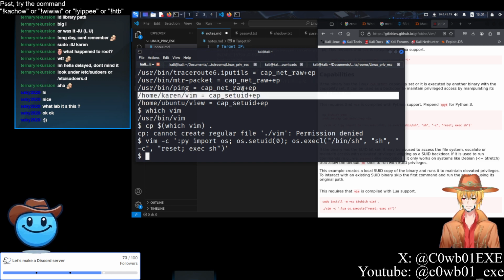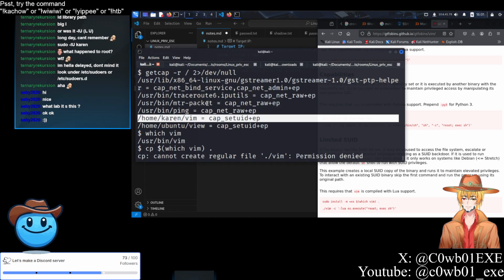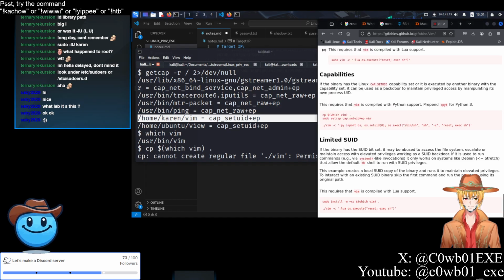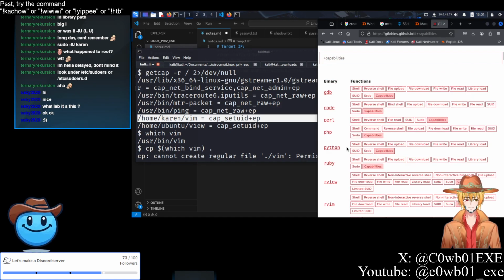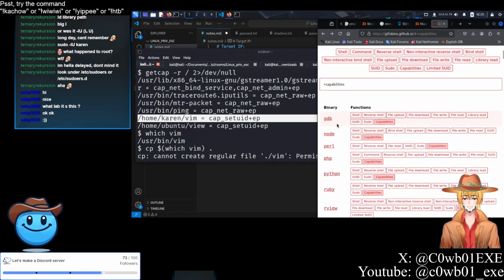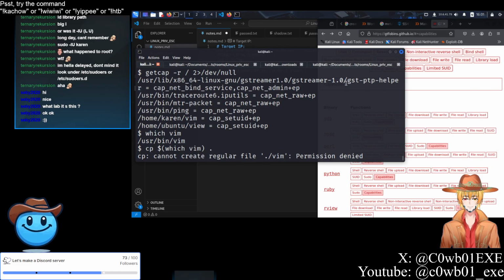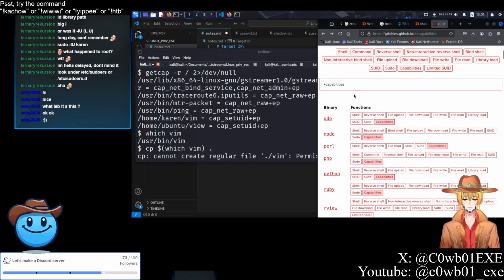So maybe we need to use one of these other capabilities. That's my only guess, but there's ping, traceroute, and some helper function.